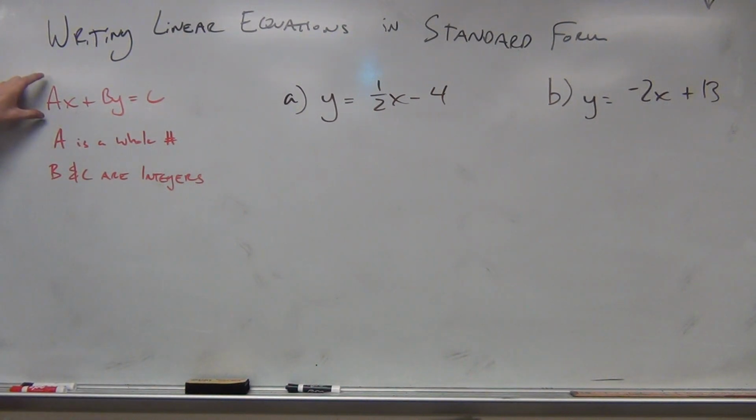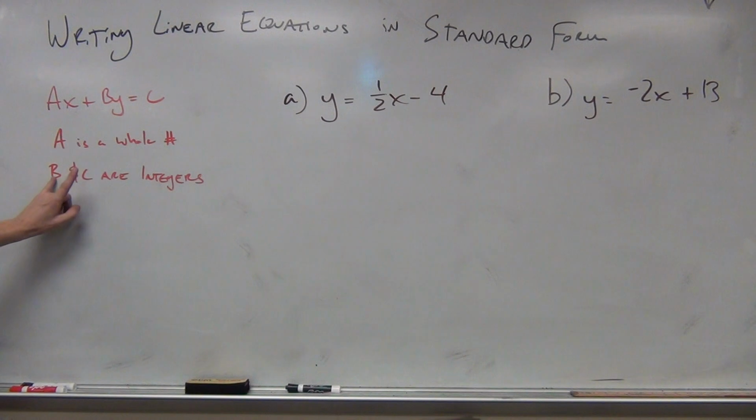Now A, this is very important, the coefficient for x needs to be a whole number. That means it can be 0, 1, 2, 3, it can be anything that's in the counting numbers and 0. And that's important to say that A is not negative. Second of all, B and C, these can be integers, all right? But they cannot be rational numbers. So I'm sorry, they can't be fractions, all right? So they have to be integers. This has to be a whole number, and then we can proceed from there.